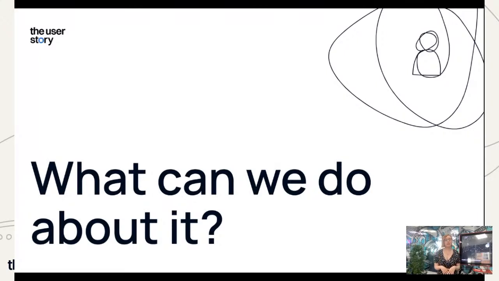And the UX author Nir Eyal proposed this great idea of the regret test. This is where we take a moment in our design process to ask, if the user knew everything involved in the process, would they still go ahead with their intended task? So in the example of Beer 52, if they knew all the steps of the cancellation process, would they still subscribe? And that's quite an easy way to gauge whether you are falling into a deceptive pattern. But realistically, the best way to find out is to put it in front of users and ask them.